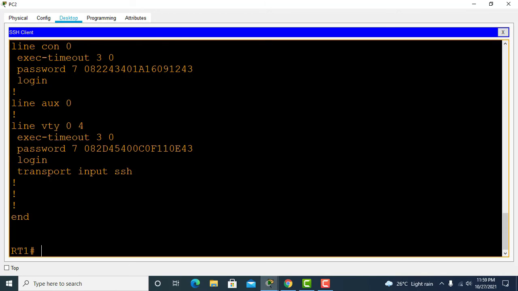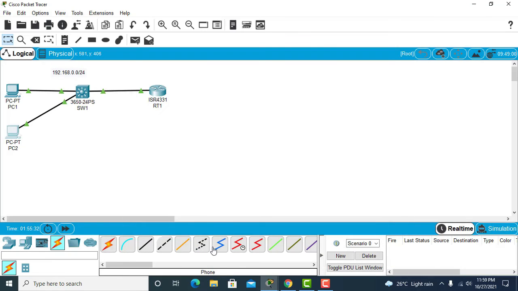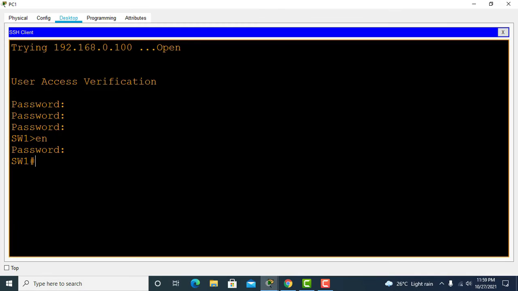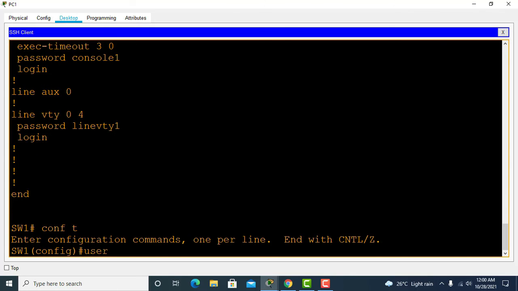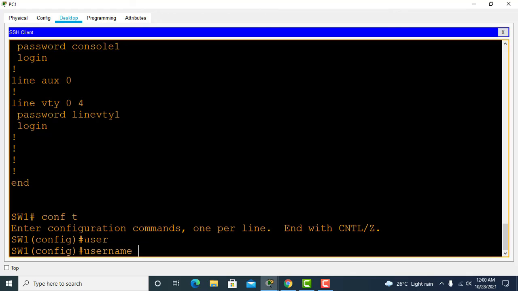So now this is how to do basic settings when it comes to Cisco switches and routers. So you can see my line VTY is actually using SSH because I specified input as SSH. I don't think for this, let me do show run. Let me just put here username. So here I'll put John.